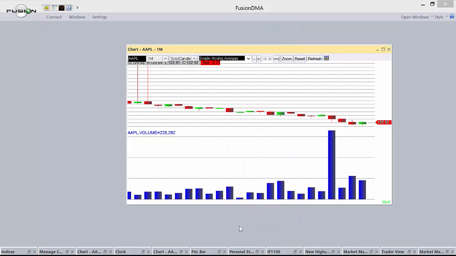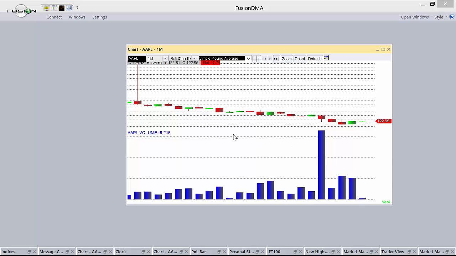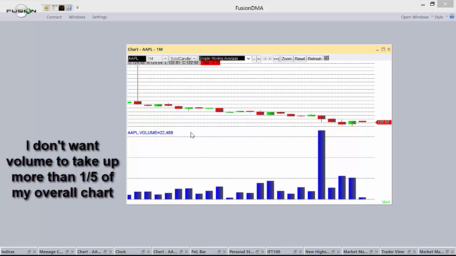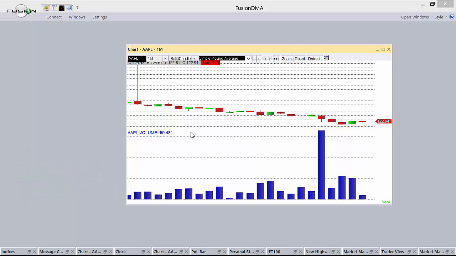That's perfect. Now, the second thing I notice in Fusion's default is that the volume is taking up, in my opinion, far too much of the chart. Now, volume has a certain degree of importance, but I teach my traders that it is far less important than it was back in the early to mid 1990s. Volume has become somewhat of an overrated indicator today, and there are a variety of reasons why it is less important today than it was in the past, and we'll have to talk about that at another time. But let's keep our focus here.